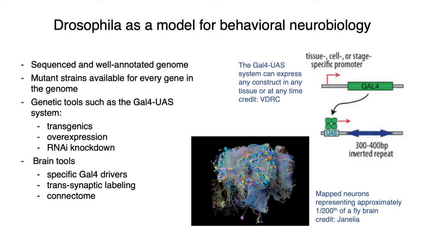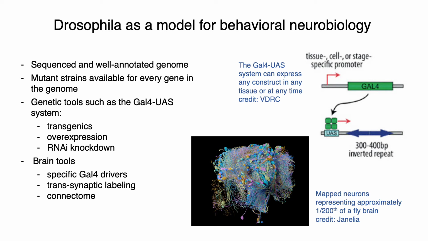We also have in Drosophila a number of tools available for manipulating fly brains. For example, we have very specific GAL4 drivers that only drive expression in particular neuronal groups in the brain. We have transsynaptic labeling, where you can express a label in a particular group of neurons that you know is involved in your behavior to see what downstream neurons are also involved. The label moves from the upstream neurons to some downstream neurons, and that allows you to build a circuit of neurons involved in a behavior.